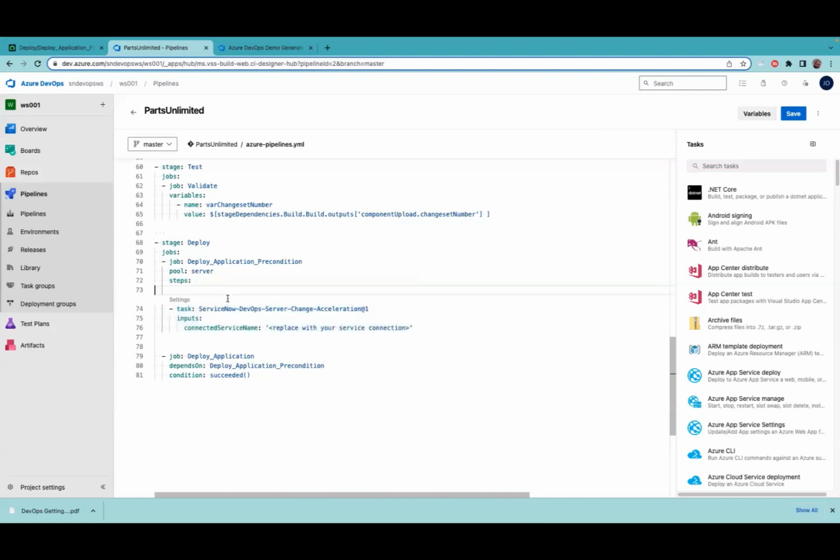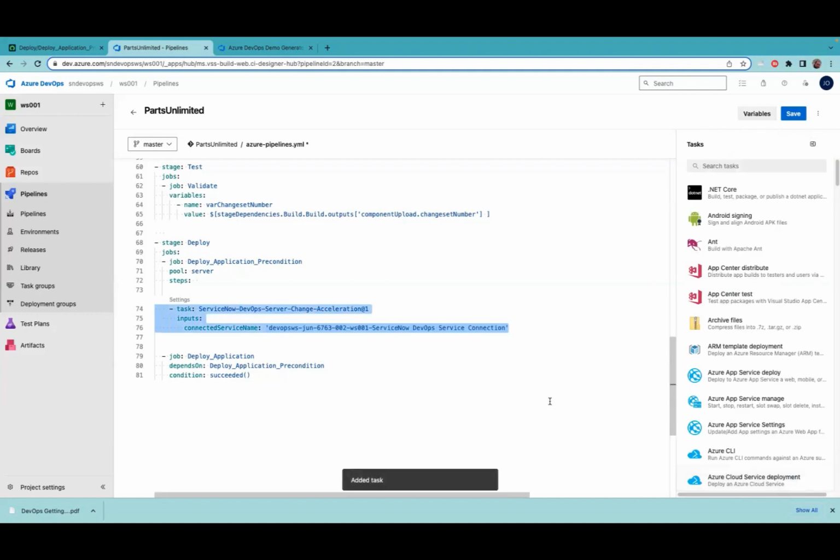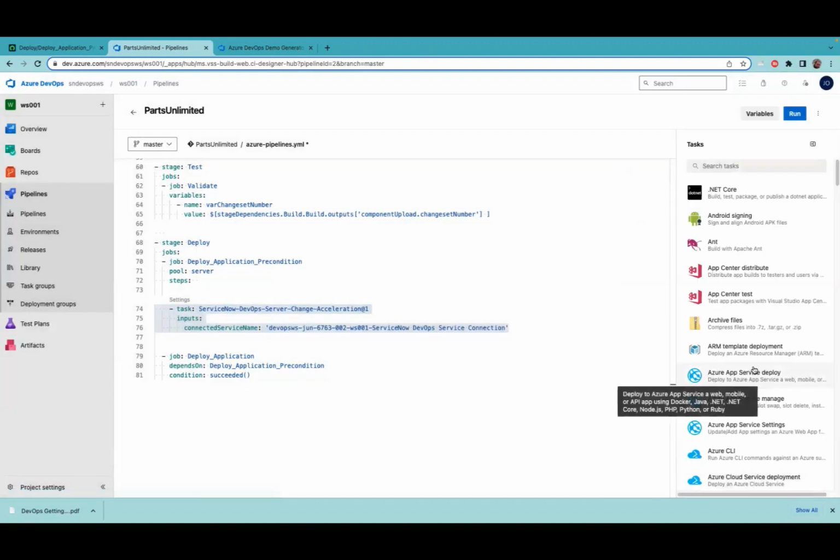However, this is still incomplete. You see, we have to replace this with our service connection. Remember, at the beginning of the lab, when we clicked on that configure button in the playbook, it went and created the service connection to connect back to ServiceNow, okay? We're gonna select that service connection now, click on the add button, okay? And now we're gonna save this, okay? And we'll go ahead and save that, all right?